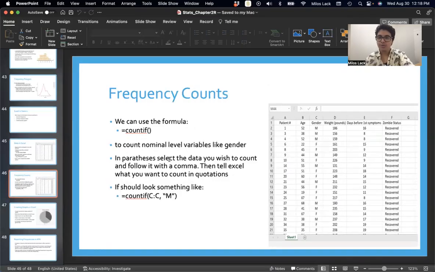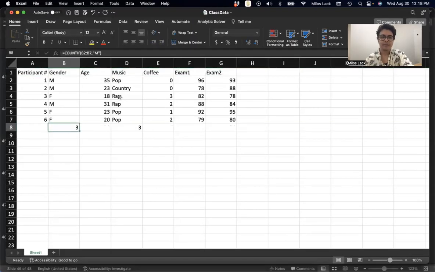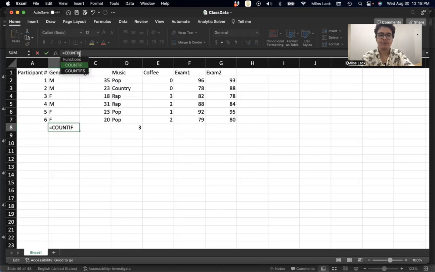Now I'll show you how to do a frequency count real quick. We can use the formula COUNTIF to count these nominal level variables. So I've already done it for you right here. We use COUNTIF. I'll show you how to type it in here. We use the equal sign, COUNTIF, and then in parentheses, it'll give you a little pop-up right here.